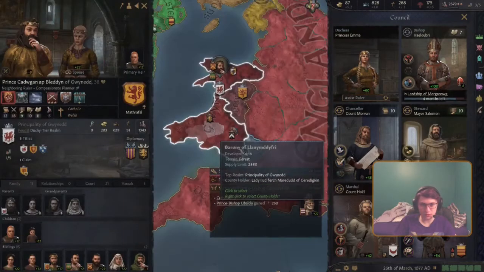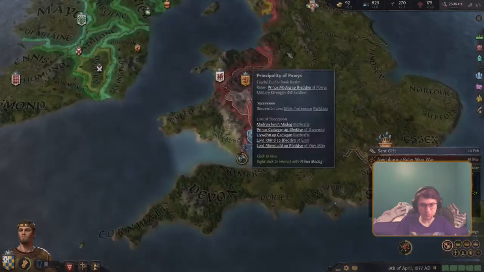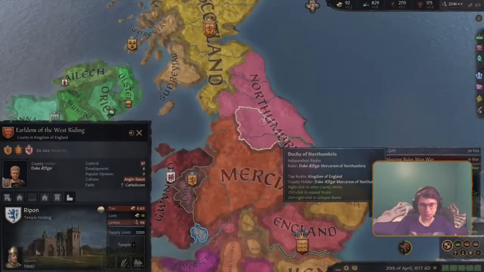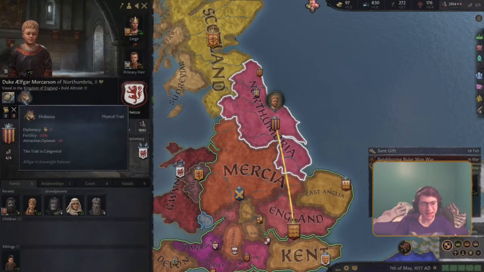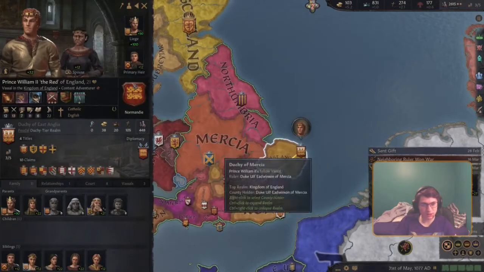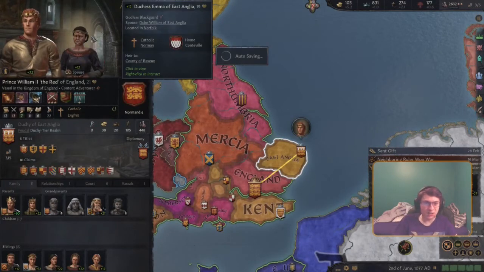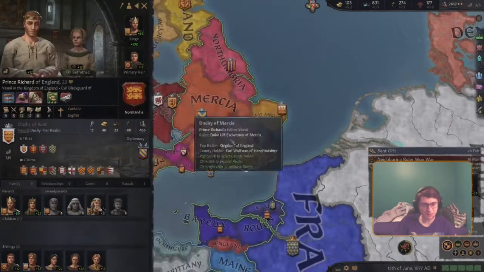There goes, when it has unified. Oh shit, Northumbria is ugly. Yeah, hideous, in fact. That is unfortunate, my guy. Truly, truly unfortunate. Oh god, I forgot Duchess. The Duchess of East Anglia had leprosy. Yikes.